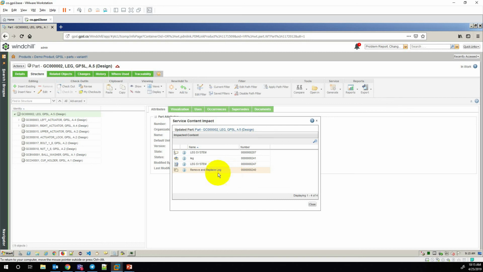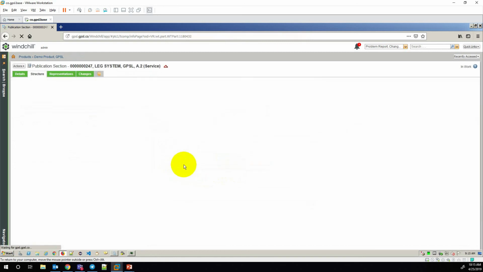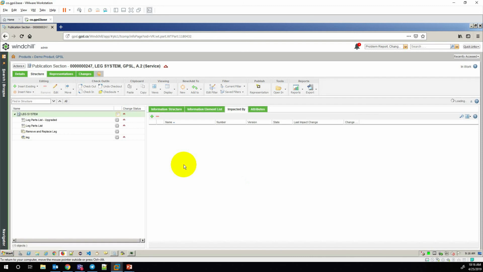If we go to the publication section instead, we can see the upstream parts. If we look on the Structure tab here, we see the Impacted By tab on the right. We can even run the same impact analysis report from here.